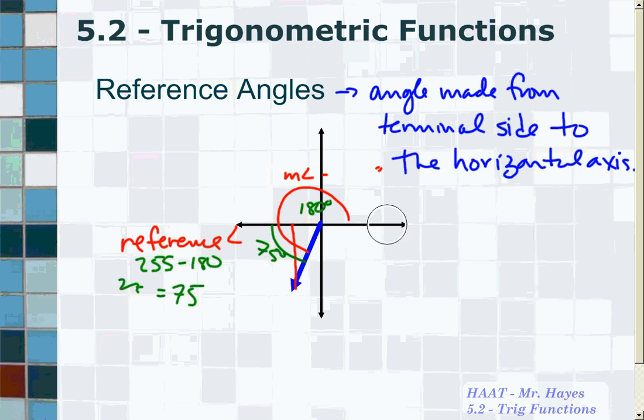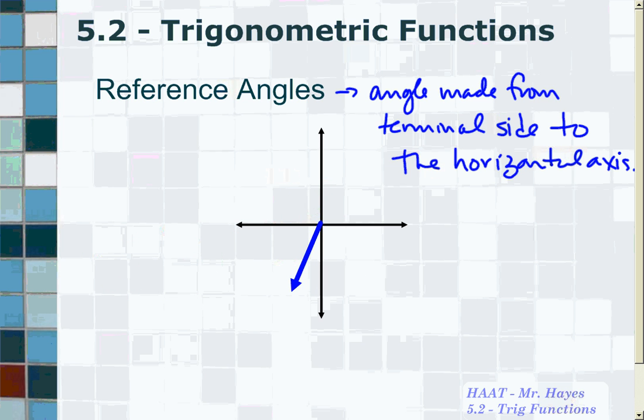Again, this is all stuff that you should probably write down, and if you haven't, go back and fix it. If we have a reference angle over here, let's say the angle that we're talking about, we're going to come all the way around here. Let's say that's 290 degrees. My reference angle is this angle right here. So how much more do I have to go to make up my reference angle?